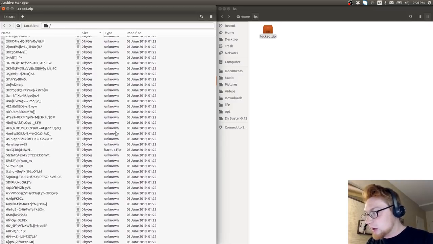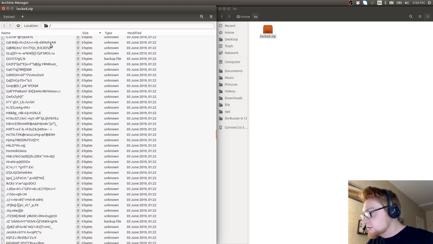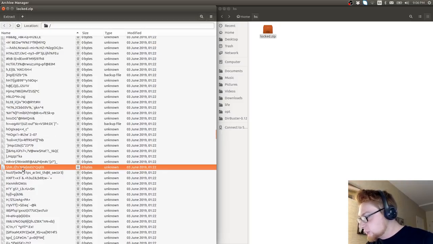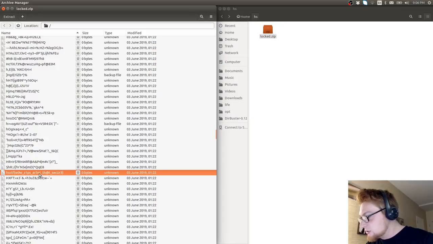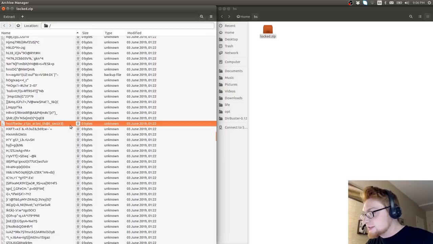So I thought, well, the flag has to be here somewhere, right? Thankfully, this is in alphabetical order. We can change that if we'd like with the column up there. But I thought, okay, I'll just look for H in the H section. I scrolled down a little bit and I saw, wow, zips aren't that secure. And that was the flag. So that's it. It's that simple. That's all that it was.